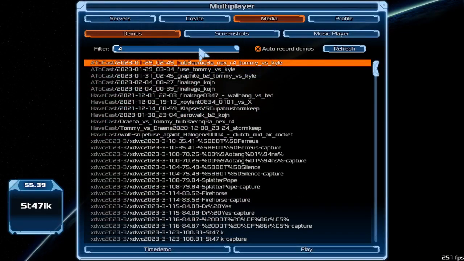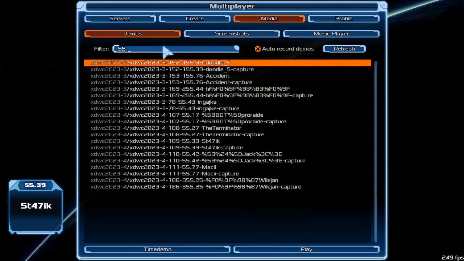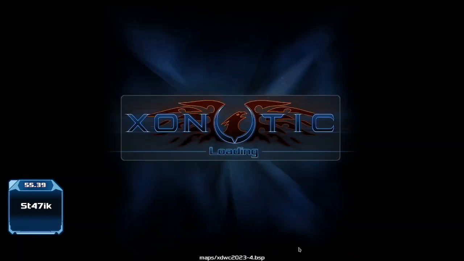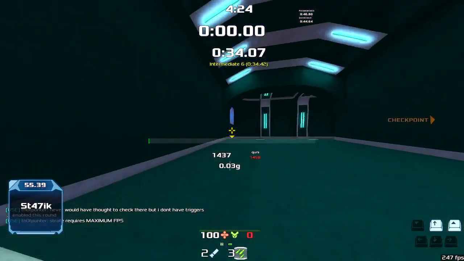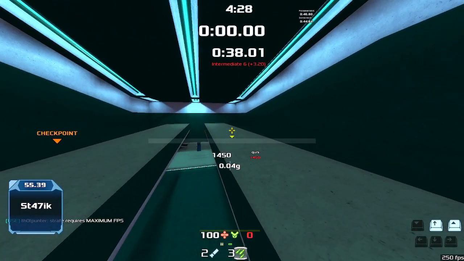First up, we have Static, African champion, with a 55.39. Here we go. 55.39, not a bad time at all.